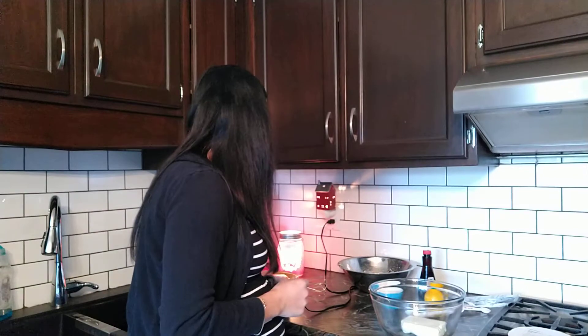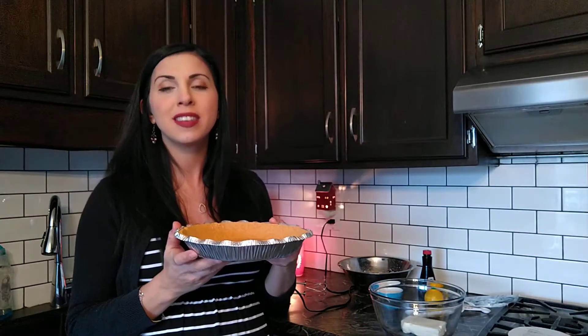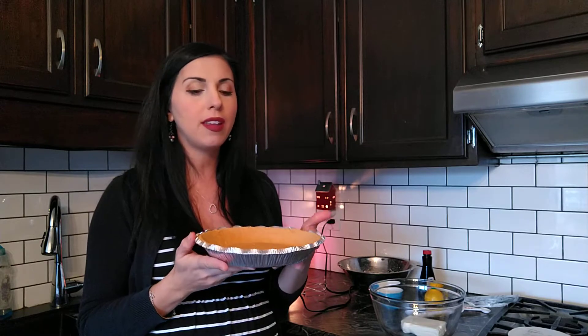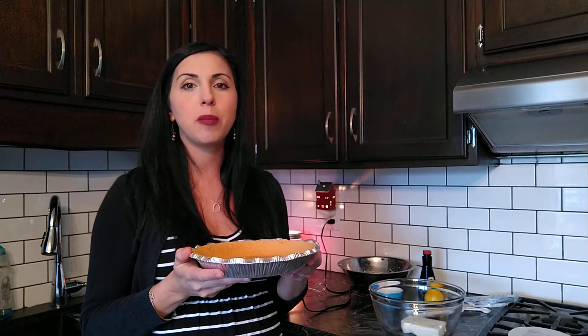So you're going to need a pie crust. I actually picked these up already pre-made, which was convenient and quick, but you can also quickly whip one up with graham crackers — just add some butter and sugar and you can make a graham cracker crust yourself really quickly and easily.